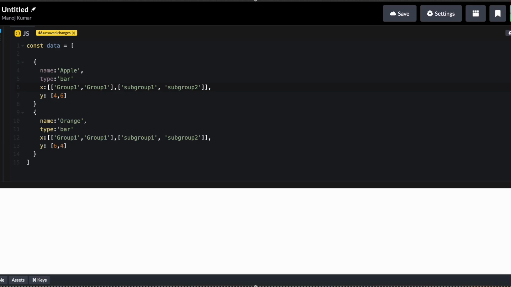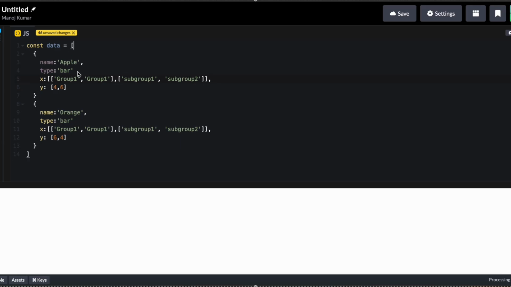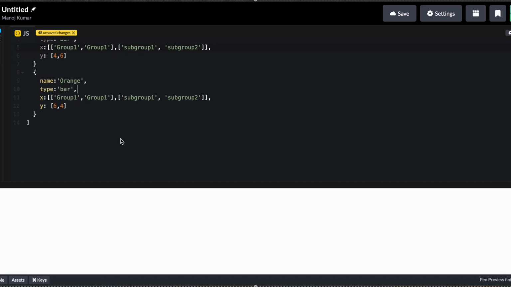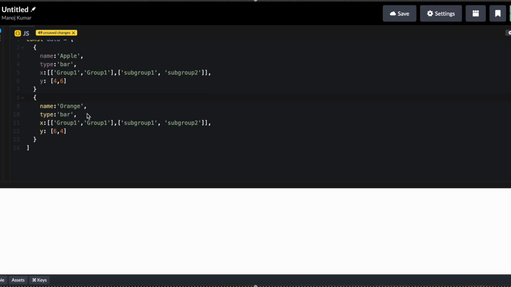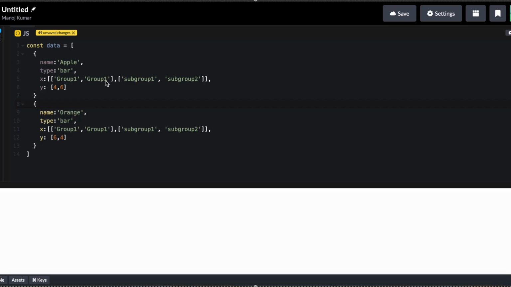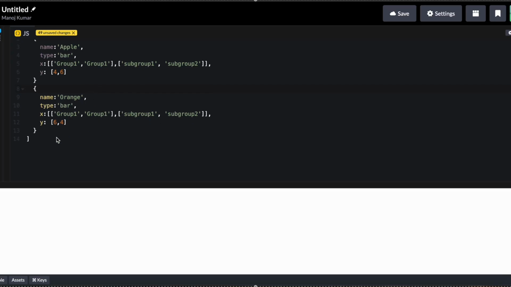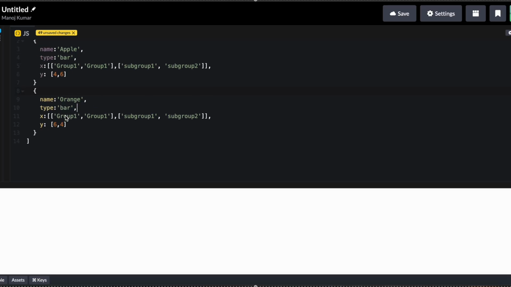So we have plotted the data. Let's correct the syntax. Now we have the data points. Now let's define the layout.